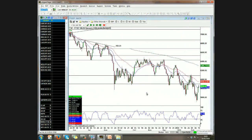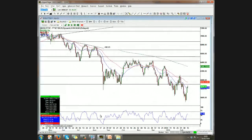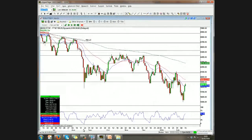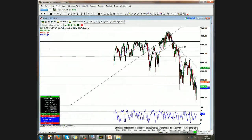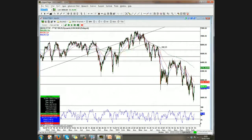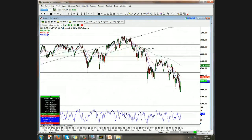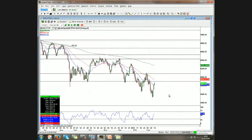I just want to take a quick look at the FTSE. Again, I just want to show this as an example of a technical play rather than currency. Just treat this as a lesson in price action. You can see here that the FTSE is in a downward trend. We've got the 20 below the 50, the 50 below the 200, and we're making key lower highs and lower lows. So what we're looking to do is to sell the rally in a downward trend.